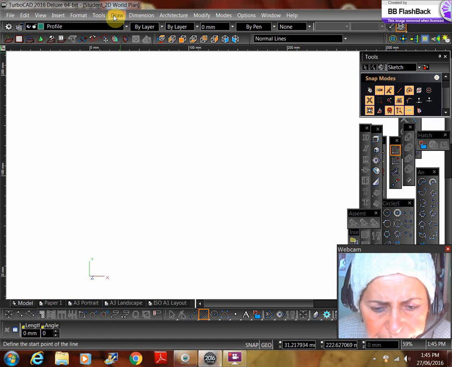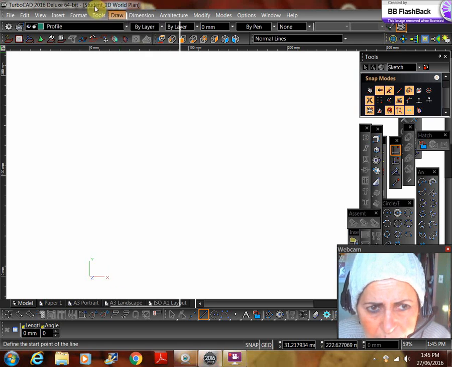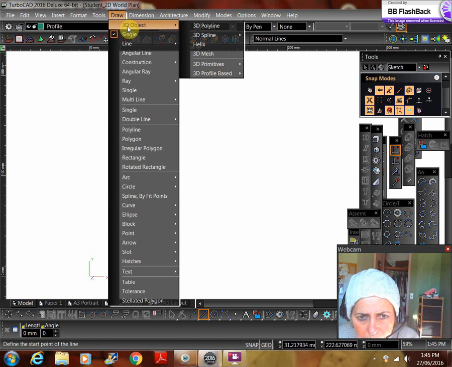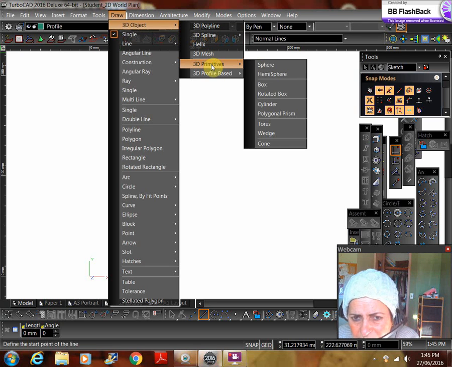So I go first to Draw, 3D Object. And what is the 3D? It says go to the 3D primitives. 3D primitives are sphere, hemisphere, box, rotated box, cylinder, polygonal prism, torus, wedge, and cone.